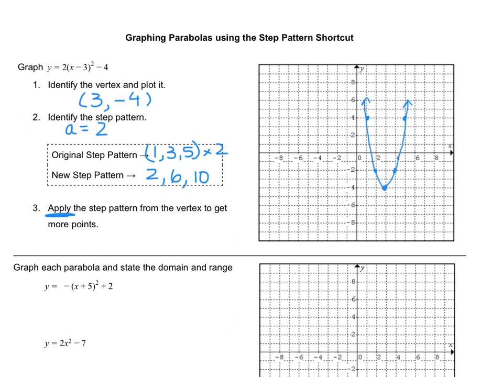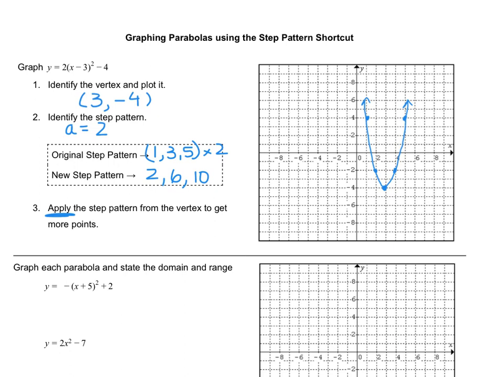That doesn't mean that your knowledge of transformations isn't important. It's very important because transformations allow you to do a logic check here. You know that your parabola should open up. You know that the vertex should be to the right 3, down 4. And you know that it should look vertically stretched, which it does.